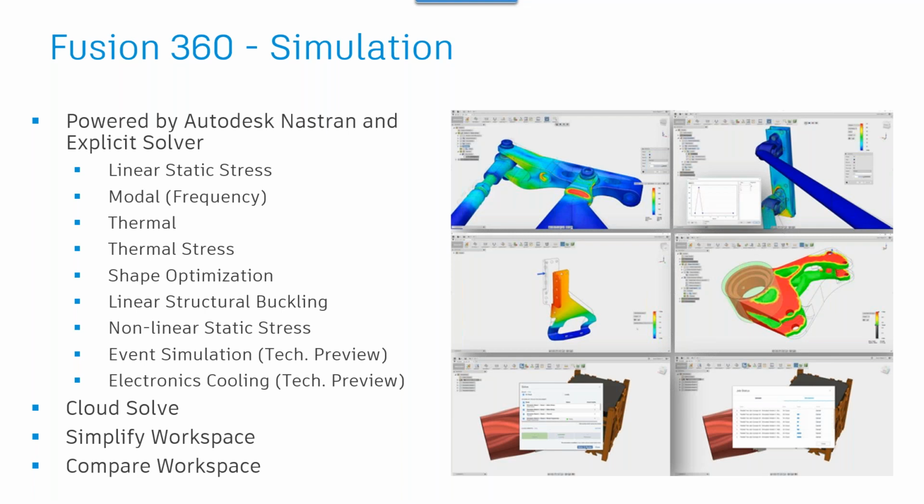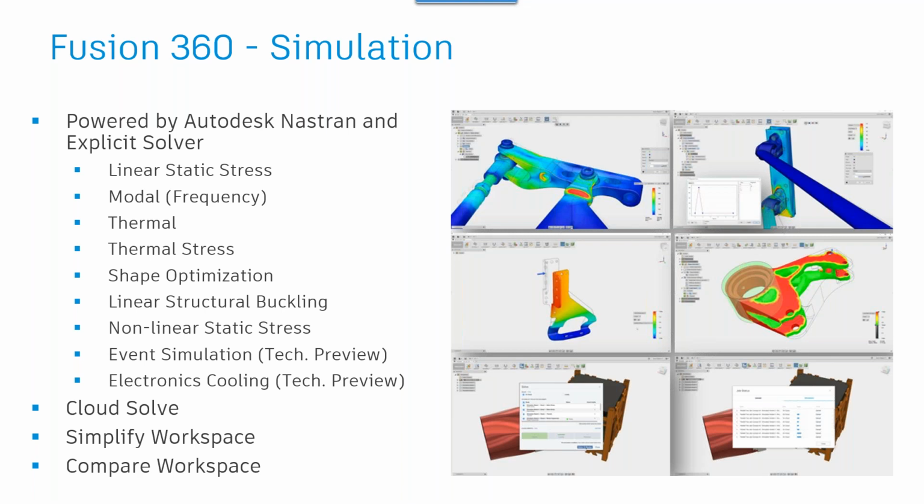And most of the capabilities that you can see listed here are similar to what you have access to in the Inventor Nastran products. The only big difference between Fusion 360 simulation and Inventor Nastran simulation is the type of user we intend these different products for. With Inventor Nastran, based on the level of detail and fidelity you can get into a simulation setup, it's more targeted towards advanced users who are much more familiar with the simulation process, who understand in more depth the simulation capabilities they can work with and benefit from.